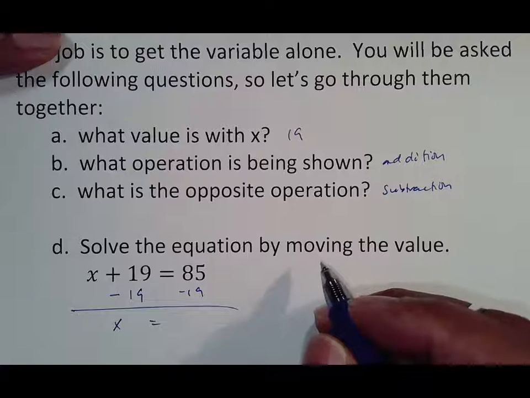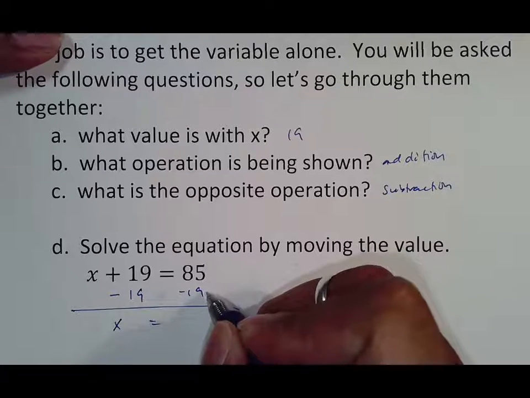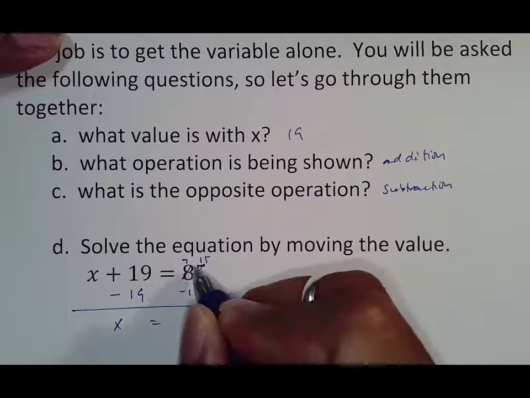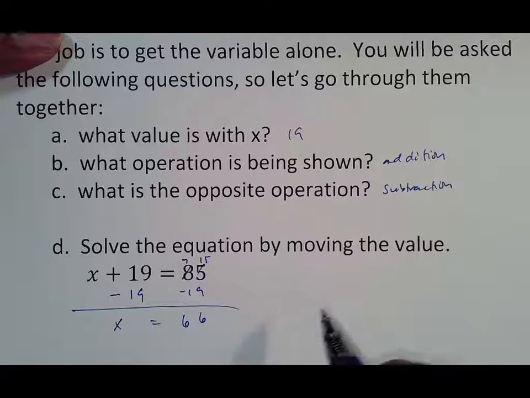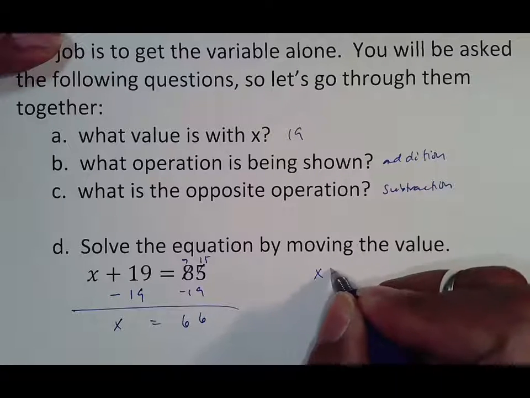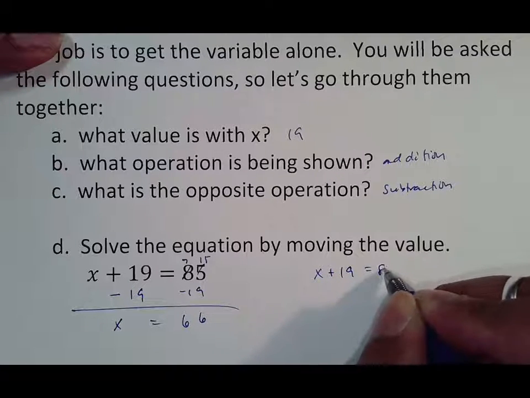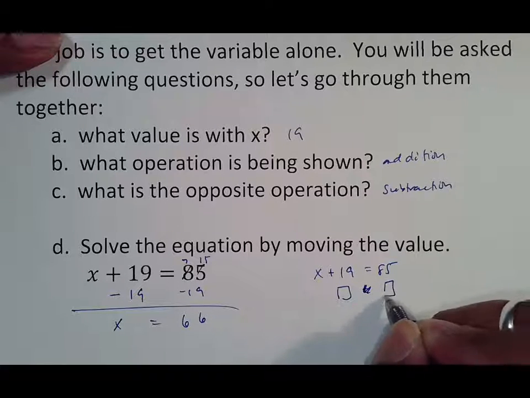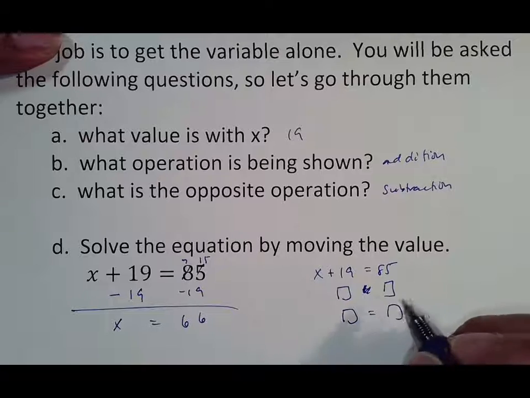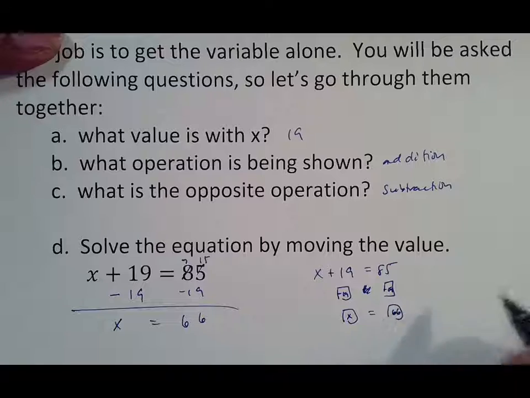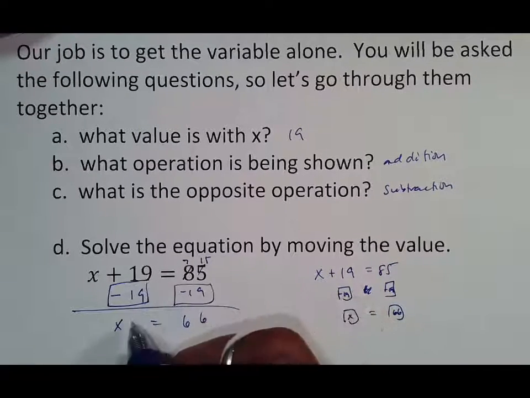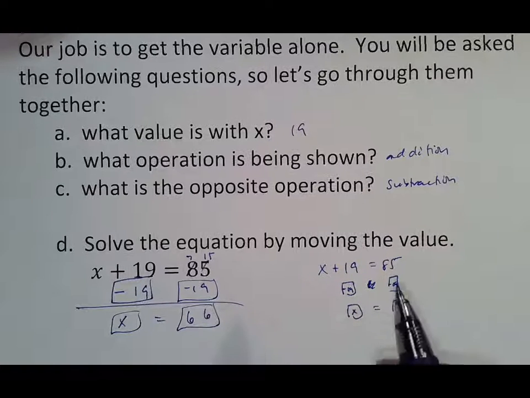I'm going to go ahead and do long subtraction. Can't do 5 minus 9, so we have to borrow from the 8. That turns into 15. 15 minus 9 is 6. 7 minus 1 is 6. So x equals 66. On your Math XL, you're going to see this: a box equals a box, and you have another box equals a box. This is where you put your minus 19, minus 19. This is where you'll put your x, that's where you'll put your 66. So pretty much you're taking these parts and putting them into the boxes that are there.